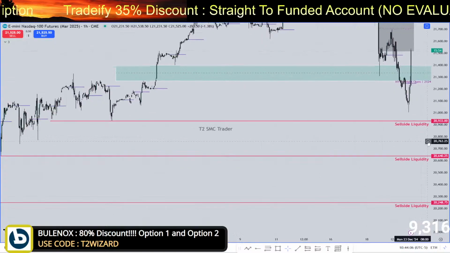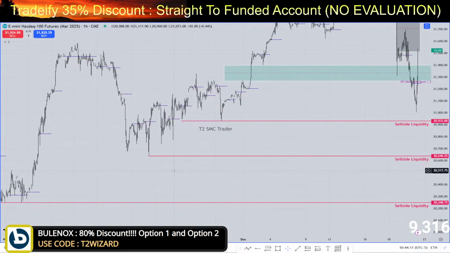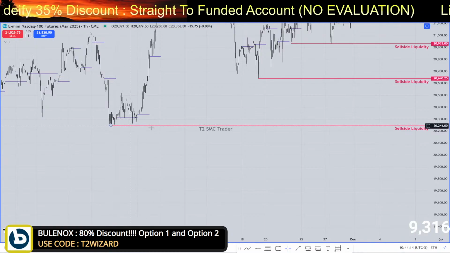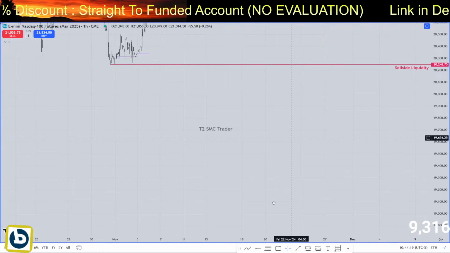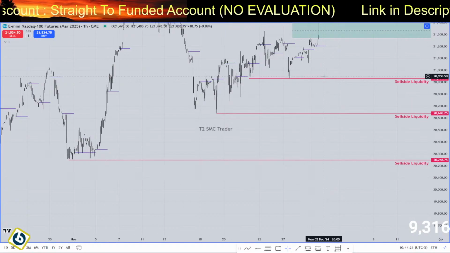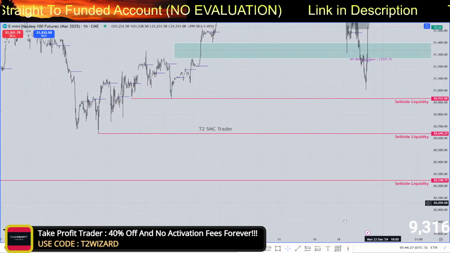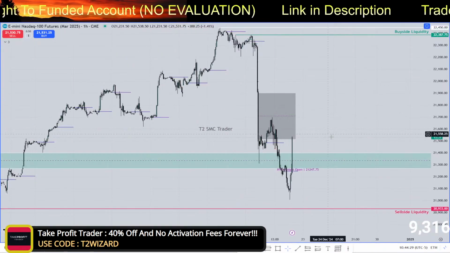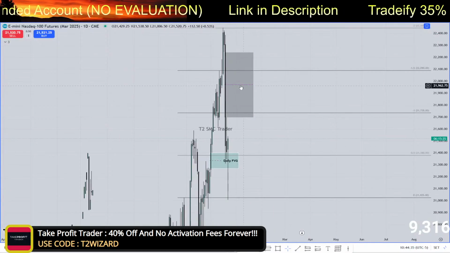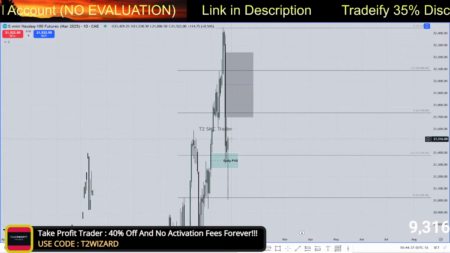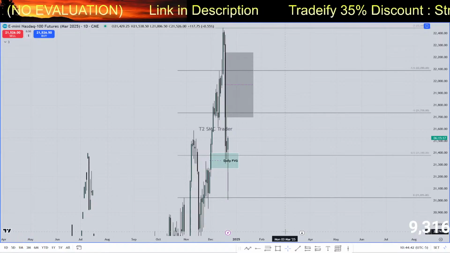For the sell side liquidity, I have this sell side liquidity here, which is a shallow run, and it's an obvious liquidity. And finally I have this clean liquidity here above this extreme liquidity. I'm not thinking about this liquidity, but I'm also seeing all of this liquidity in my chart. Can the market go for those liquidity or not? Remember, everything will be applicable if and only if the market doesn't close above the 50% of this gap. So if no body closes above the constant encroachment, I'll start to look for sell.